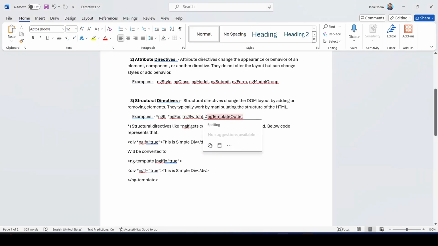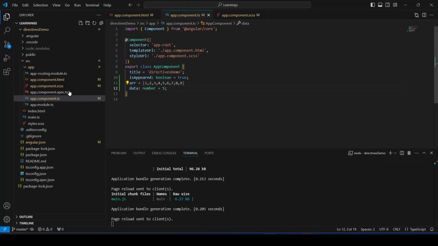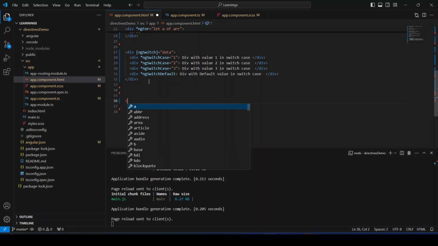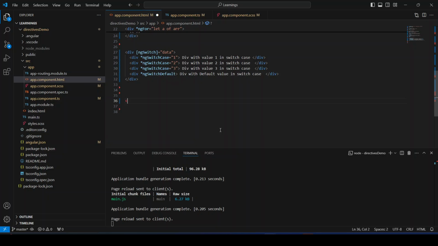Then we have one more, like ng template outlet. So let's go and see how we can make use of ng template outlet. For that I will write ng template again this time, because the name itself contains ng template and then outlet. So ng template we need to create.